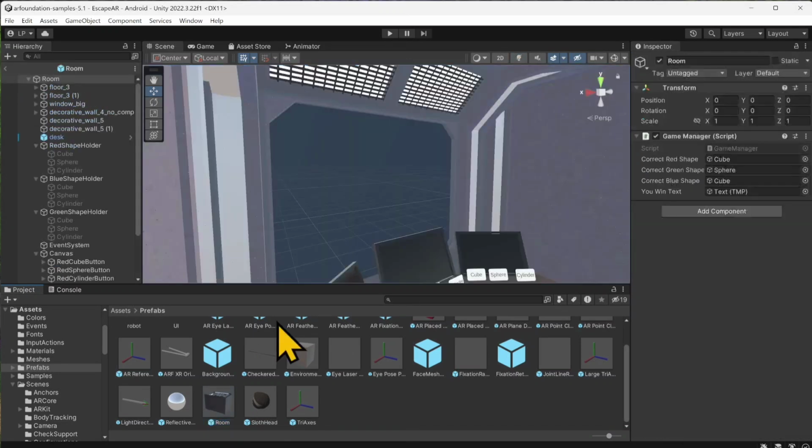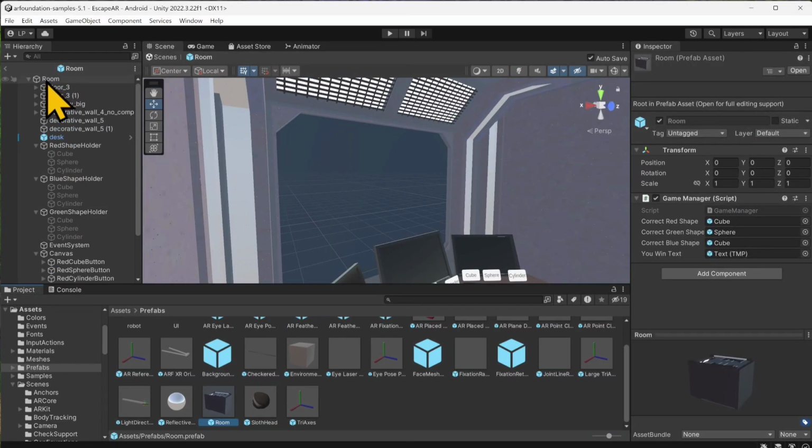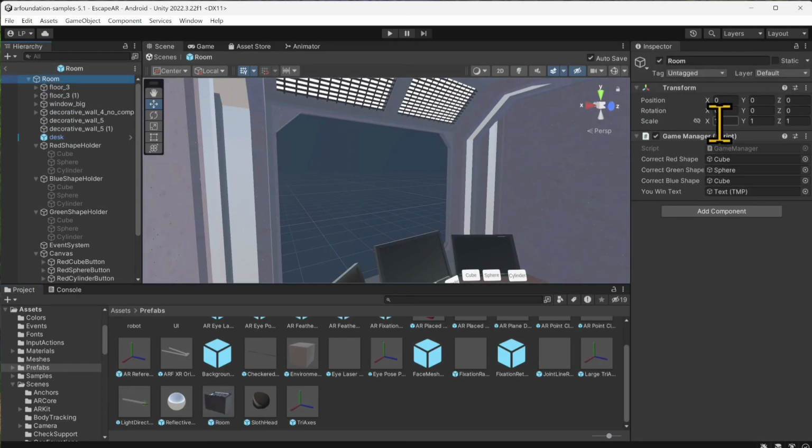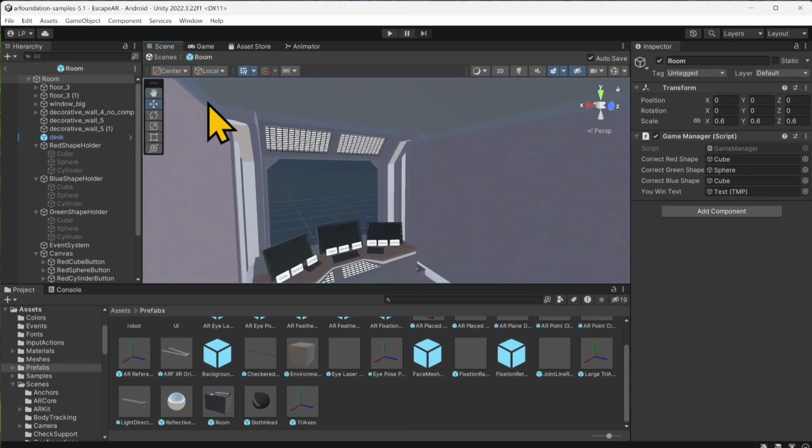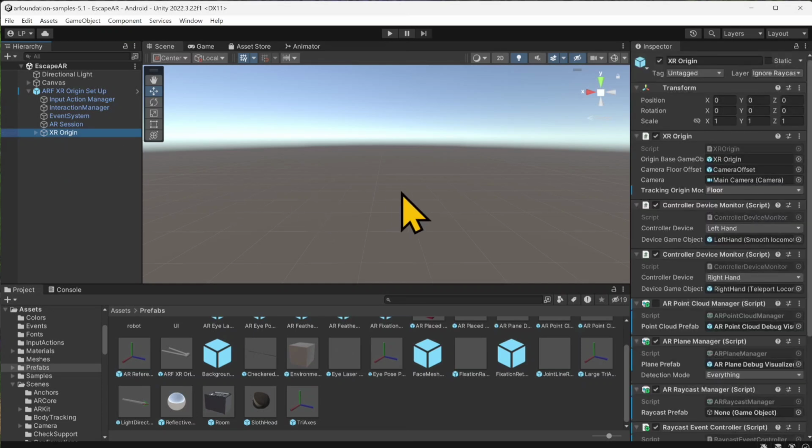Like I said, through trial and error, I found that this size was too big for the whole room. So if I click on room at the top, I can change the scale. Let's say 0.6, I believe, is a good number there. So now when you do put it in AR, when you go outside and test it, it won't be so big. So make sure if you need to play with this number, change the scale, you can do that as well. And if you fancy, you can throw a little slider in there or something to test it in game or while you're out in the field. So I'm going to save that right there. And like I said, we can go out and test it now.